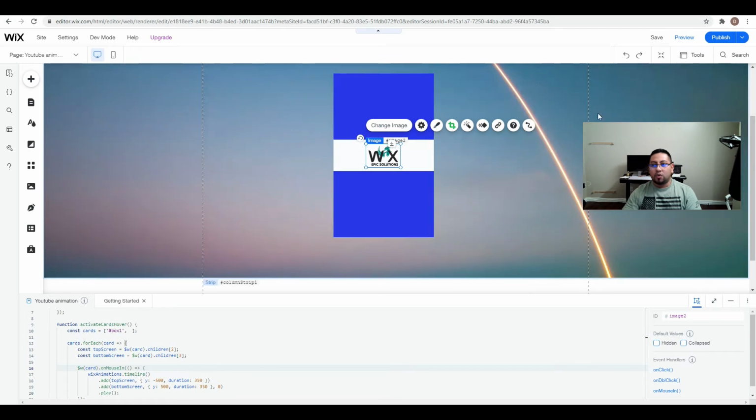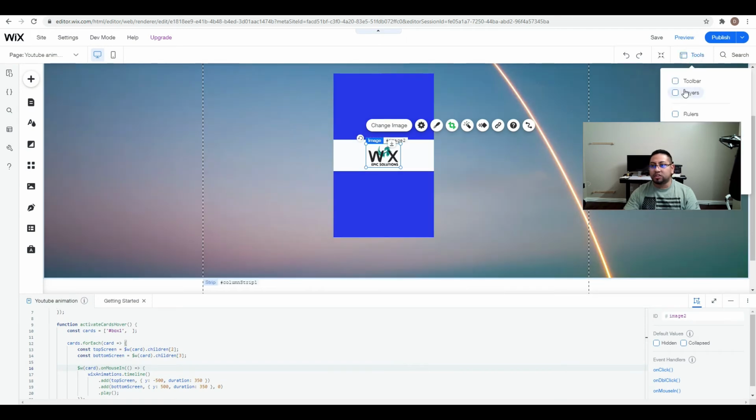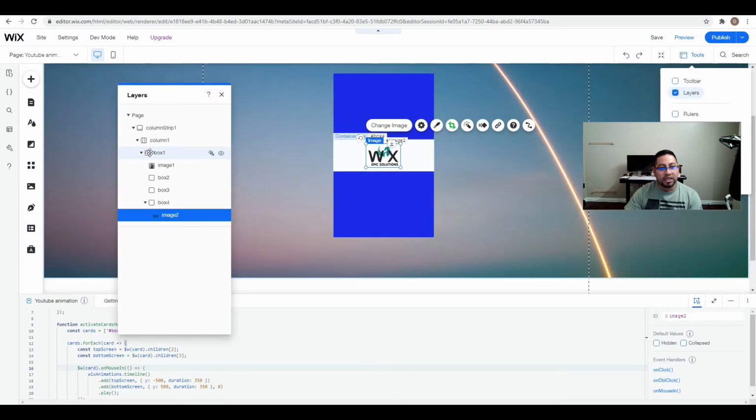Now we're gonna see if this is working correctly. We fixed the box that was outside, so now we can see the layers. So you have your box, everything is within the same box. If you remember earlier, this box 4 was outside, so we didn't want that, and that's why only one was going up, not all of them.